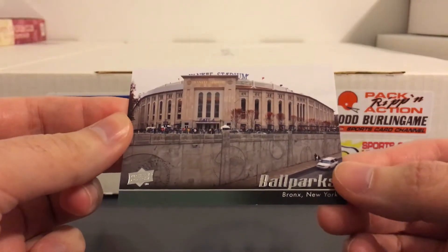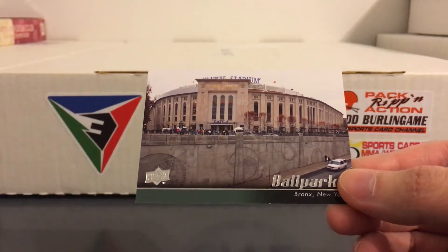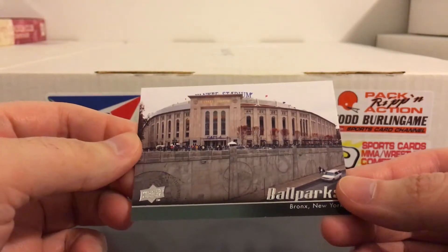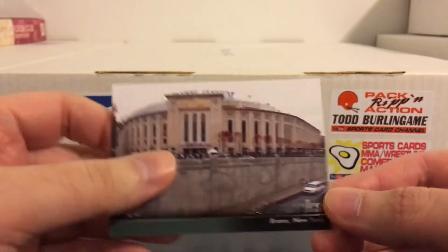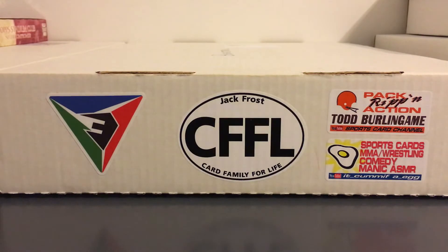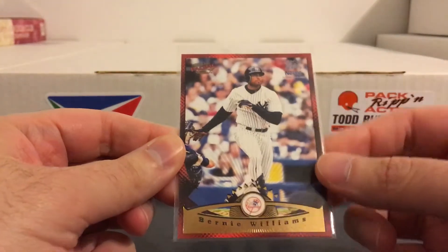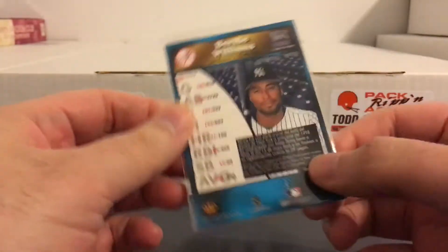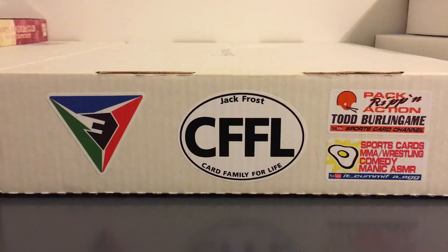Cool shot of the stadium there. I always say they really need to clean up that area around the stadium though - those of you that have been there know what I'm talking about. The spot where the stadium itself is is nice, but the surrounding area could definitely use some improvement. Not a really good neighborhood either, you don't want to be stuck around there too late. This one's cool - pretty sure this was not in any of the packs he opened. This Pacific Nestle Bernie Williams - did not have that one, so that's Bernie number 608. Thanks for that one, Diego.